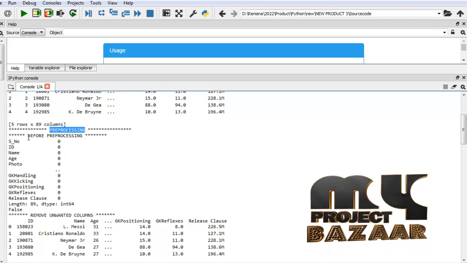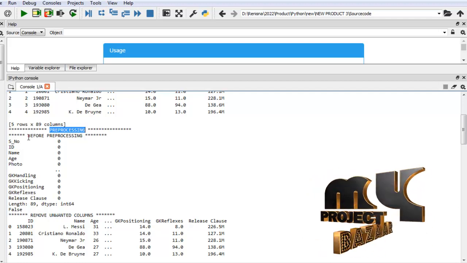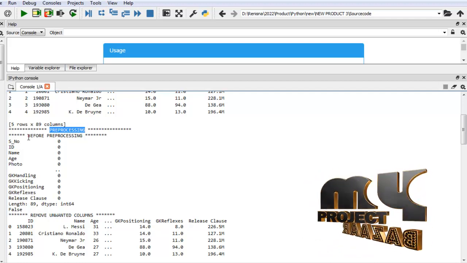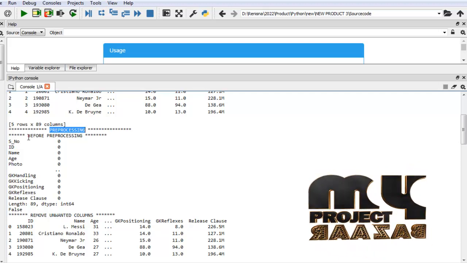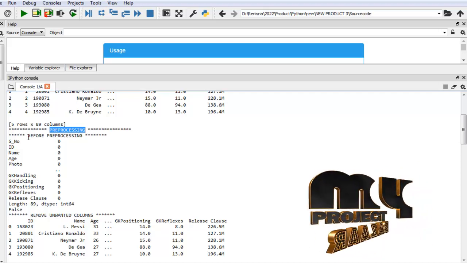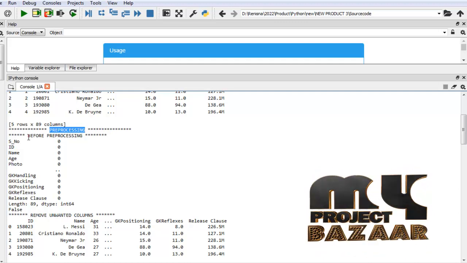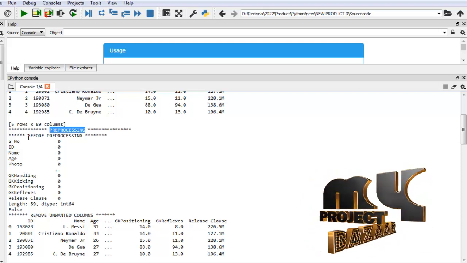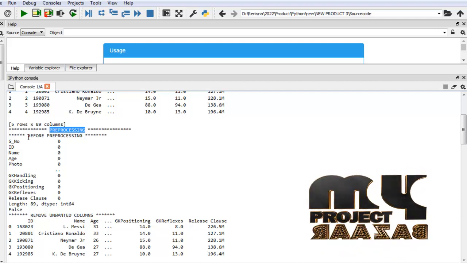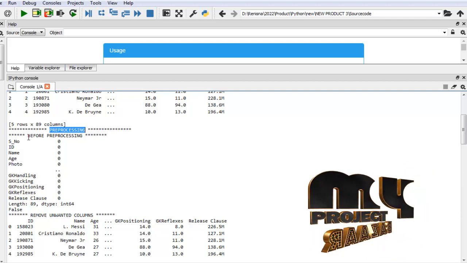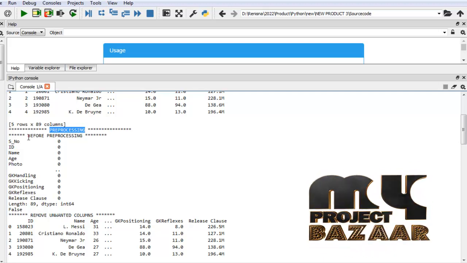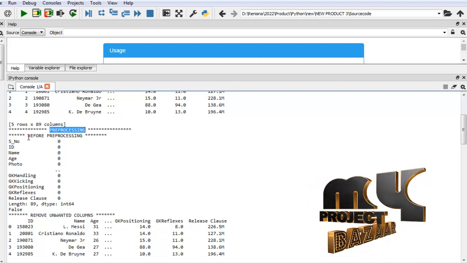Pre-processing means here we pre-process our data set. The first pre-processing step is handling null values. Our data set has some null values, so we have to handle them. If the data set has null values, we convert them to 0 or find the mean value and replace them. The second one is unwanted column removal. We have some unwanted columns, and removing them increases our execution speed and accuracy.